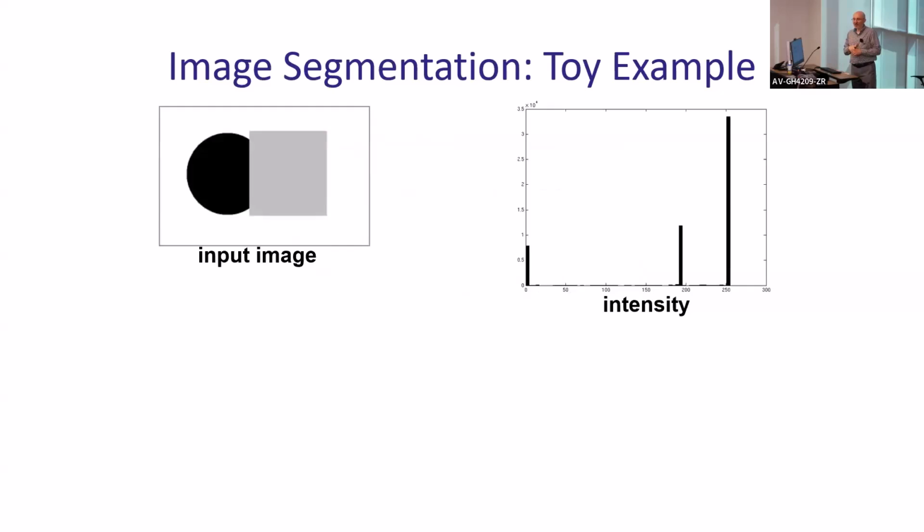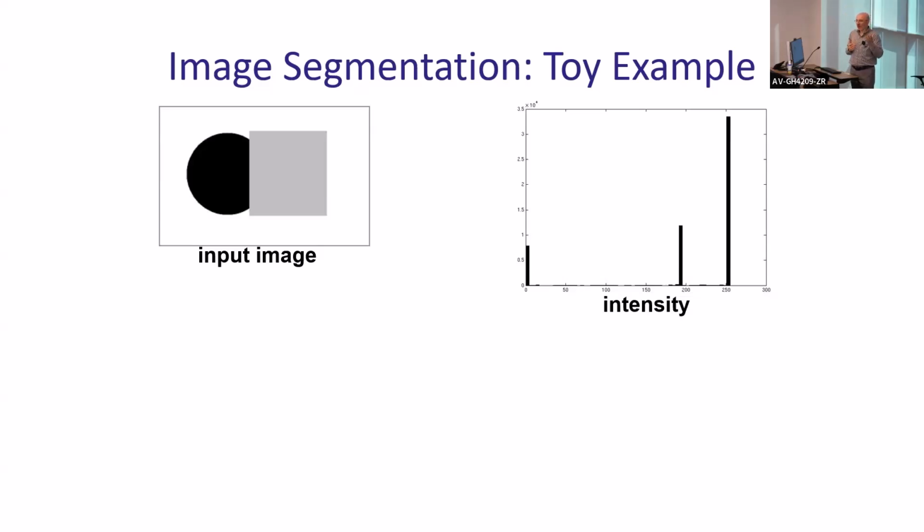So the first example that you will see is a very basic example of how you segment different images. Let's say you have a gray level image with black color, white color, gray color, and the histogram of that image will look like the plot on the right. You have some number of pixels of a particular color, and you have 3 different colors, so you'll have 3 bars on that histogram with these 3 colors. And since the areas of these objects are different, you'll have different sizes of the bars.